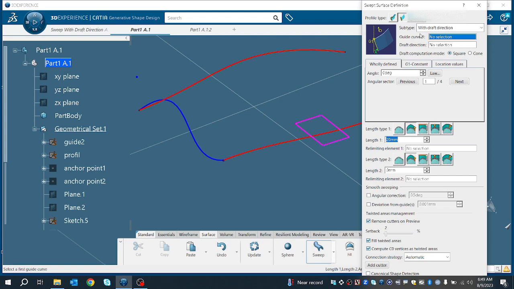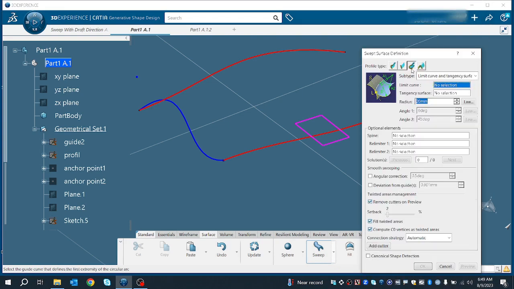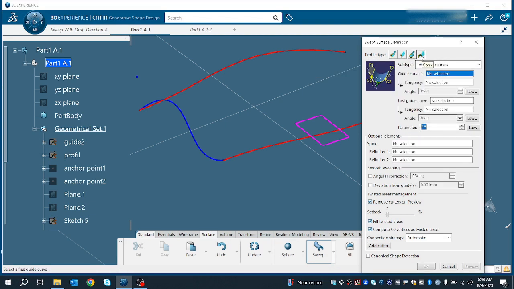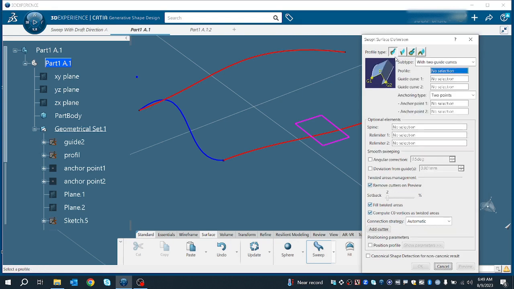Second one is your linear profile, swept surface using your circular profile, swept surface using in conical surface. So basically in this video we will discuss about creating swept surface using an explicit profile.